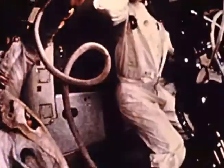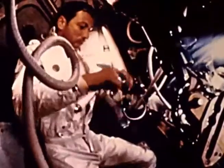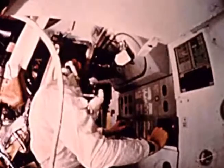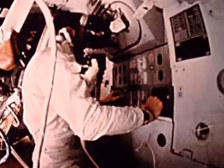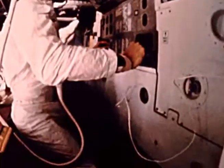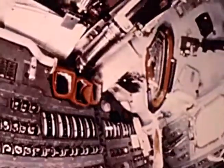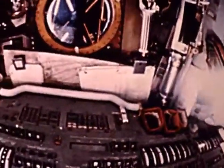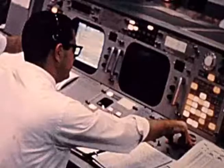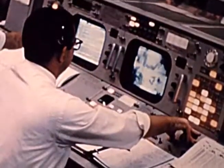On board, command pilot Schirra and pilots Cunningham and Eisele demonstrated that men could live and work in space with increased comfort and efficiency. All spacecraft systems were used and tested exhaustively. All performed according to plan. The few minor problems that did develop, such as an overloaded electrical circuit and a malfunctioning fuel cell, were quickly taken care of in flight by adopting revised operational procedures after consultation with Mission Control.